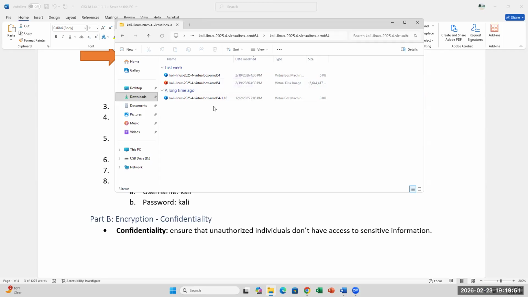Now, for some of you, you might see an older version like me. Don't use the older version. It's going to corrupt because it can't revert the state. So the newly extracted one is the one you want to play, right? You see the 219 on mine. Look at the date modified. If it's trying to revert to December, whatever, on the school computer, a lot of the time it's going to corrupt because it can't revert the state.